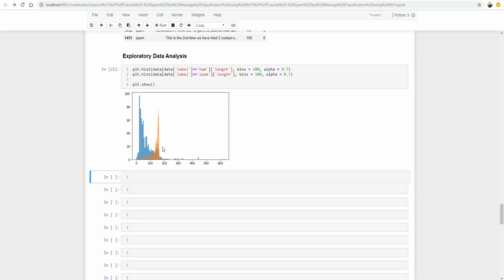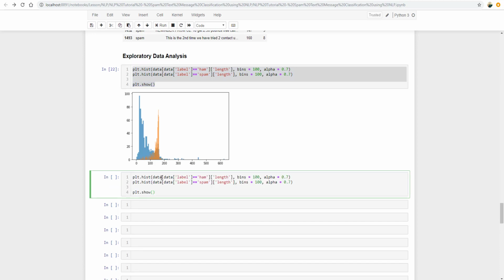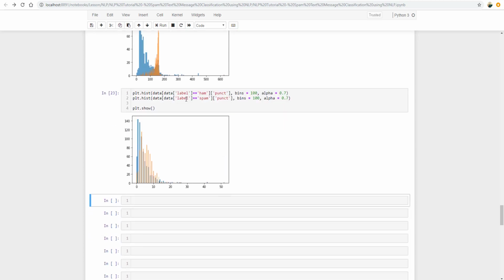Perfect. Now similarly I am going to plot for punctuation. I have plotted for character length, but now I am going to plot this for punctuation. In punctuation we don't get much information.